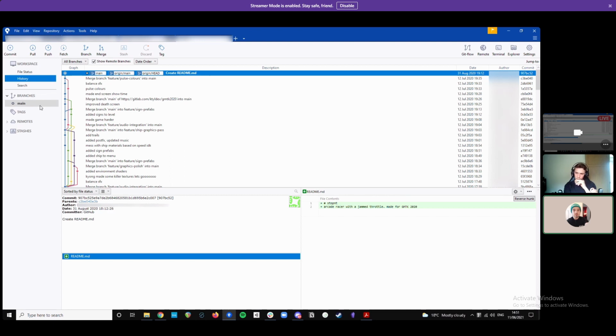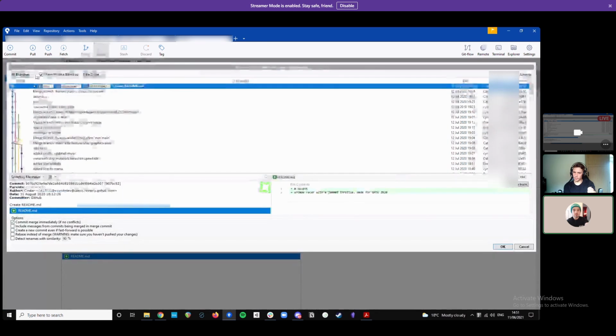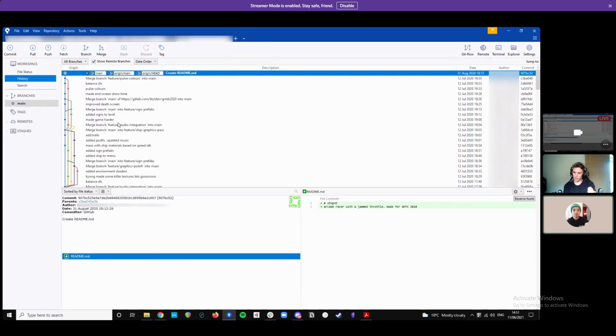Yeah, so it depends on what you've got open. If you want to merge this branch, main, with a game audio branch, you need to be on main, click merge, and then select the branch that you want to take. And if you want to merge game audio with main, then you have to be on the game audio branch, and then merge that back into main. So you can go both ways.